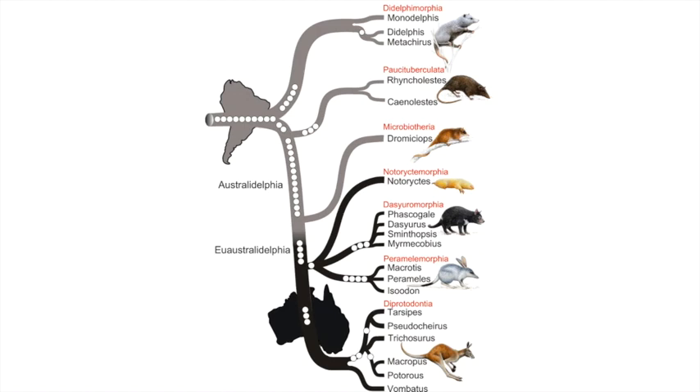If we look at the genetic DNA evidence, it helps reinforce the idea that South American marsupials are generally more closely related to each other, and Australian marsupials are generally more closely related to each other. Interestingly, the branches for South American species happen much earlier in the family tree, telling us that marsupials got started in South America. The continents were fairly close together at one point — South America was connected to Antarctica, which was connected to Australia. That is where many marsupials made their transit. The DNA evidence, fossil evidence, and rock geology all support this story.